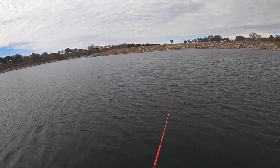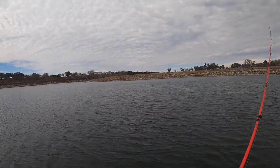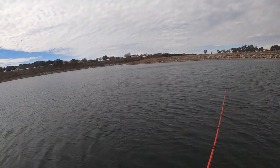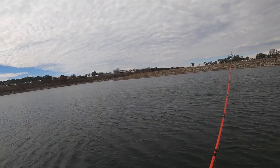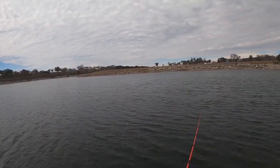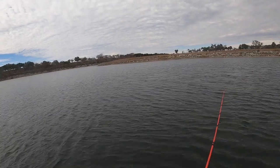I should have thought of this already and been more prepared, but either way I remembered I had jigs, so I went ahead and took the skirt and weed guard off. Still going — that's almost 40 feet, it seems like. It just now hit — oh my gosh, that is crazy guys. That's got to be close to 50 feet. That's a big time drop-off out there. We are deep. We've got 12 fish now, I think — I'll have to count when I replay the camera.